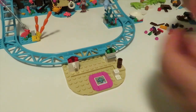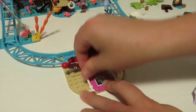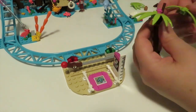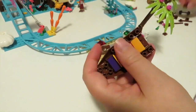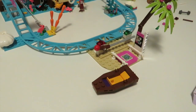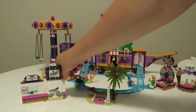A few more stickers at the end — we've got a little sticker about the height requirements and also a little sticker of one of the possible ride photos. Then we start building up this lovely little palm tree that we add to the very front of this particular ride. Here we are building up the little roller coaster carriage, which looks like a little rowboat, which I think is really cool. It's a little disappointing that we only get one of these — it would have been nicer to have maybe two or three that could whizz around at different times. No doubt when I place this into my amusement park I will probably add an extra carriage.